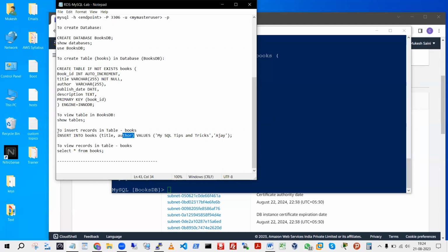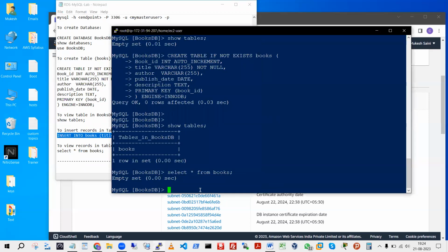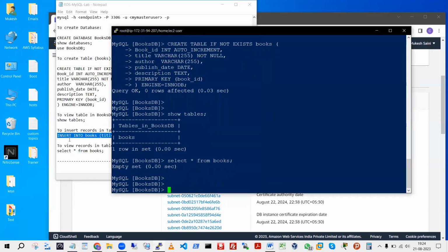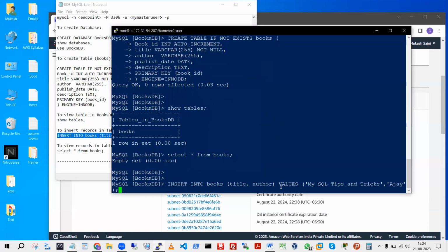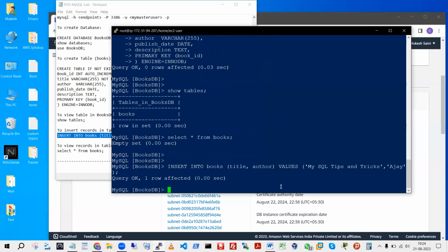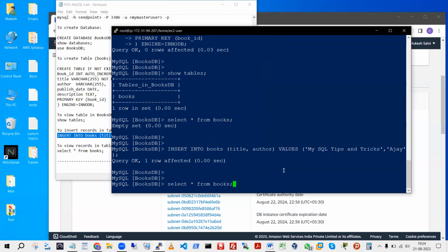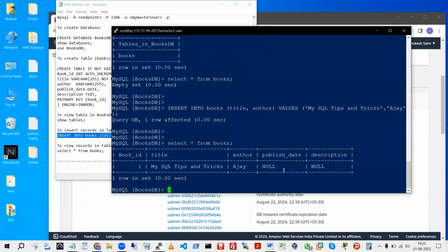All right. Let us see. So a single entry will be added to this table. Yes, this is successful. And now select star from books. It shows you. So right now I'm working in this database server.